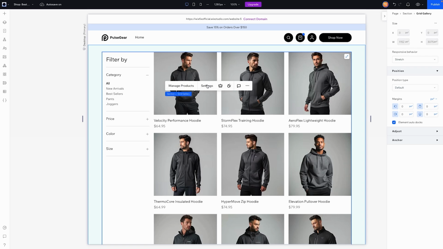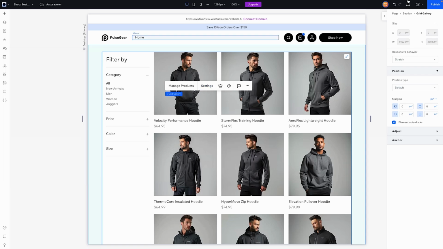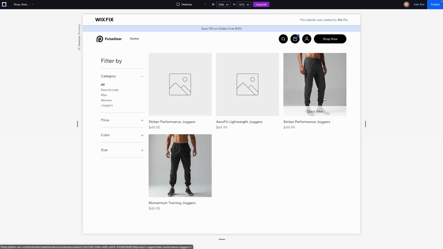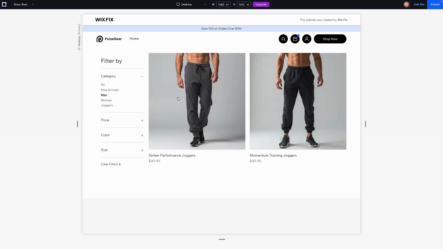And then if we grab this and go into settings, under the category selection section, we're just gonna select best selling products. Awesome. So if we go ahead and press preview, you're gonna see we had two women's joggers and two men's joggers in this different selection. And so over here, you'll notice that we don't have any of the other categories here. We don't have like pants, hoodies, accessories, or anything, because in the best sellers category, I only put joggers.